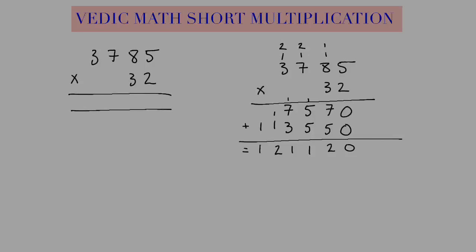What I don't like about the Western style is that you're doing all these carries up here, you've got to do some carries down here, you've got to add everything up, and it takes up a lot of room on your paper, especially if you keep having to do these carries up top. So that's the Western version. Now I want to show you how they do it in India — the Vedic version, which I find to be the superior method.